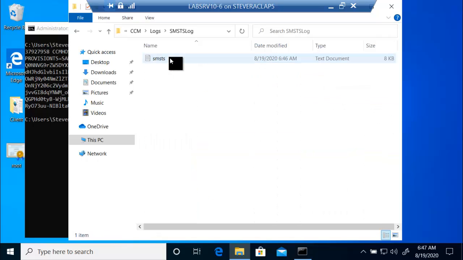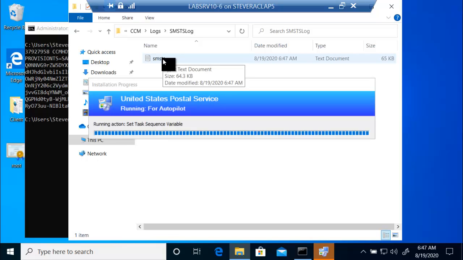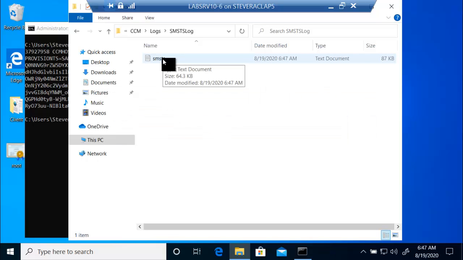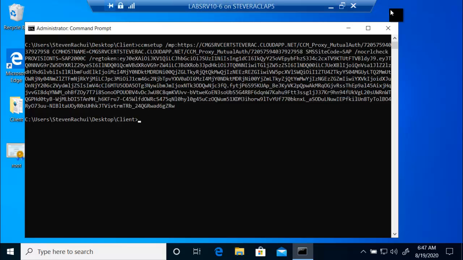All right, so we know it's working. Okay, there it comes, right? So we saw the task sequence just did a variable, no big deal, but you see that in fact it worked. The only difference is this time I used the bulk registration token to provide authentication to the Cloud Management Gateway. This is something, again, you can do. Doesn't have to be an Azure AD joined machine at all. This one happens to be, but it doesn't have to be at all, right? So let me pull this out of the equation, and we will move on, right?